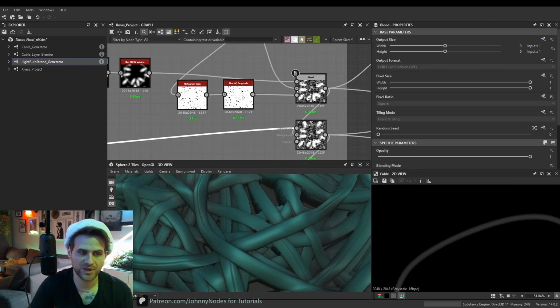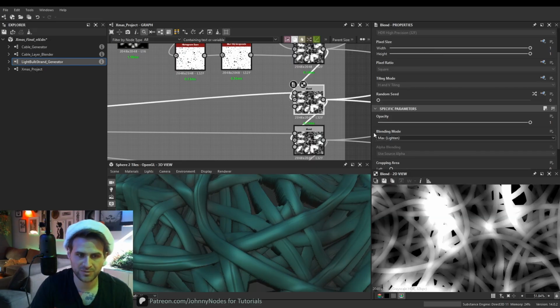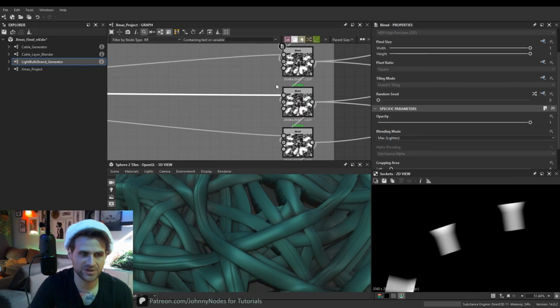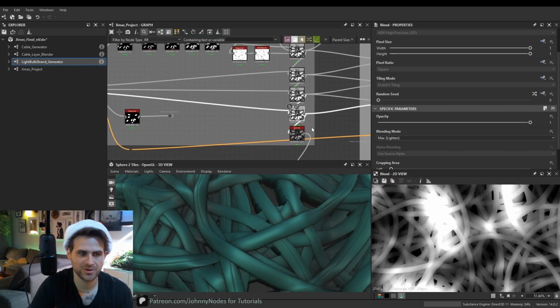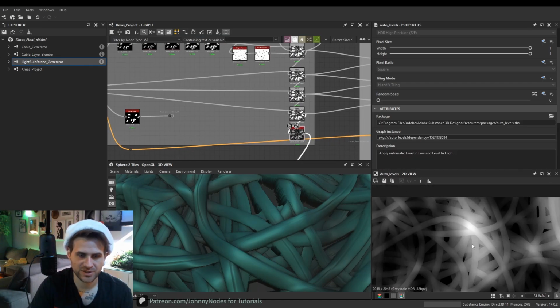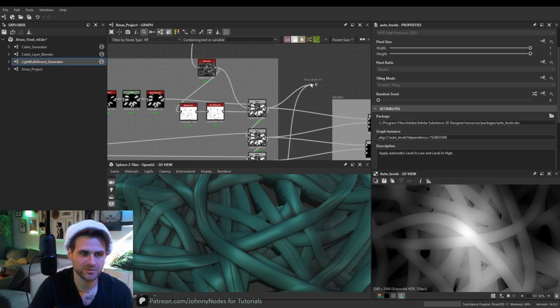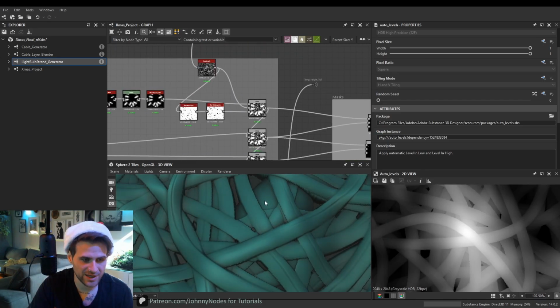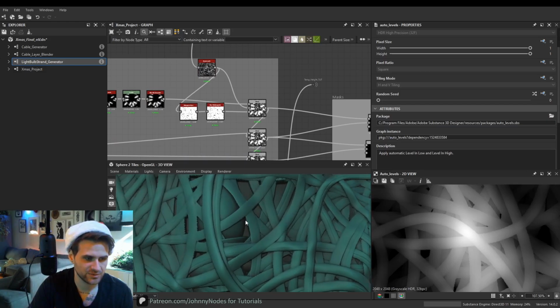And then I blended the cables on with a max blending mode. And then the sockets get blended on with a max blending mode. And then the light bulbs get blended on with a max blending mode. And ultimately, once I auto level it, we have them all together. So you can see the light bulb kind of peeking out from underneath the cables, which is a really neat effect.